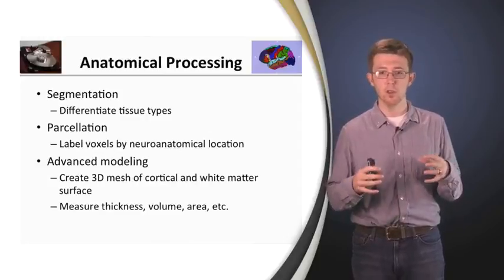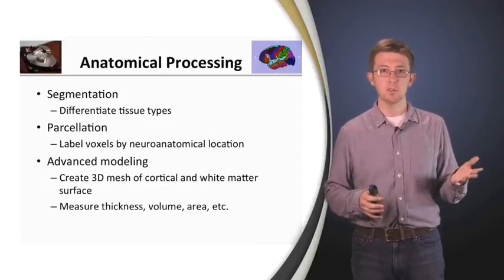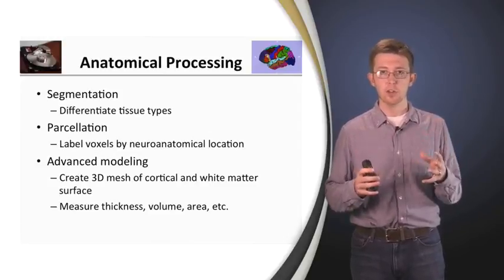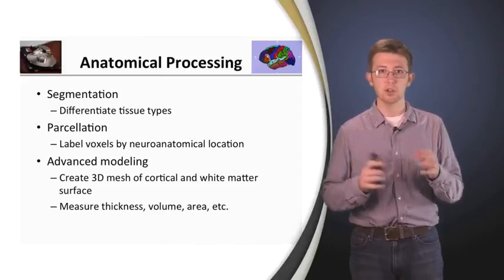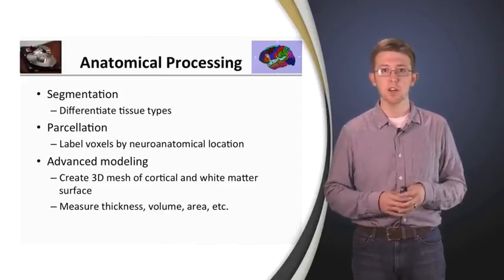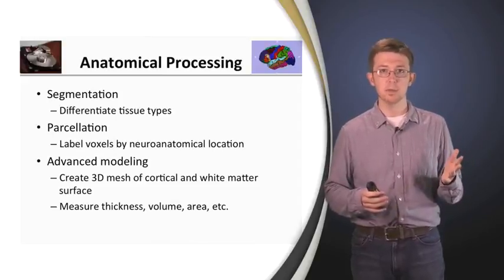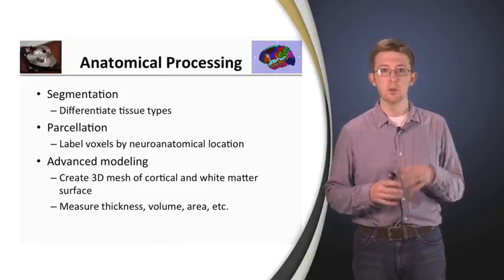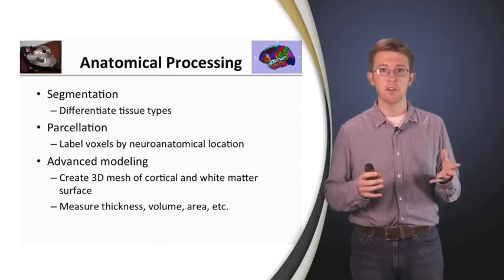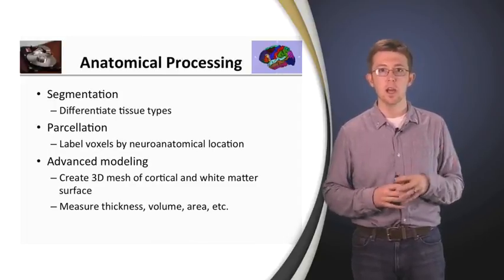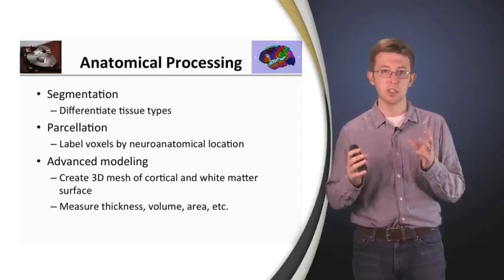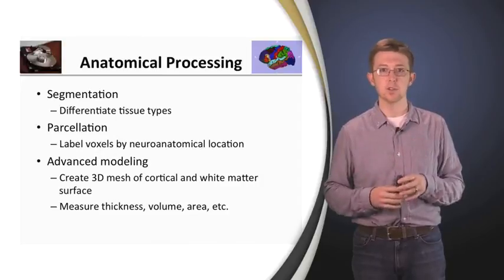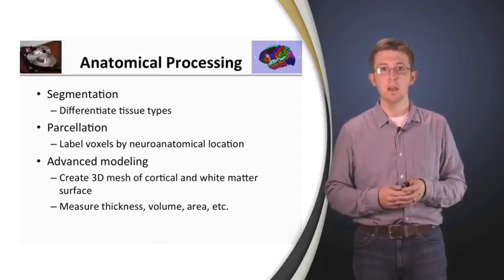So the first thing that we can think about is, I mentioned before that we collect T1 weighted images. These images are very high resolution, basically just a picture of the brain as it would appear inside your head. And so the first thing we can do on these images is what's called segmentation. This algorithm aims to produce new images that are differentiated by their tissue types. A segmentation routine will produce an image that is just the gray matter from the brain, just the white matter, and then extraneous tissues such as CSF or the skull.